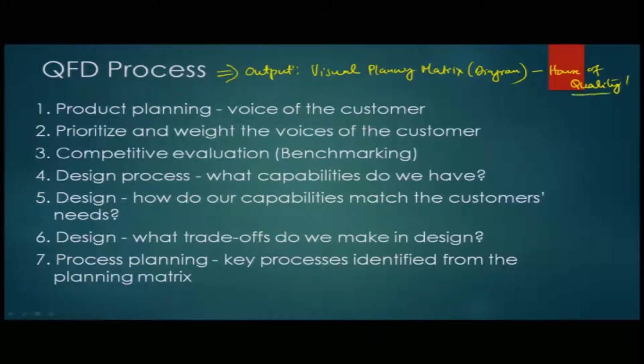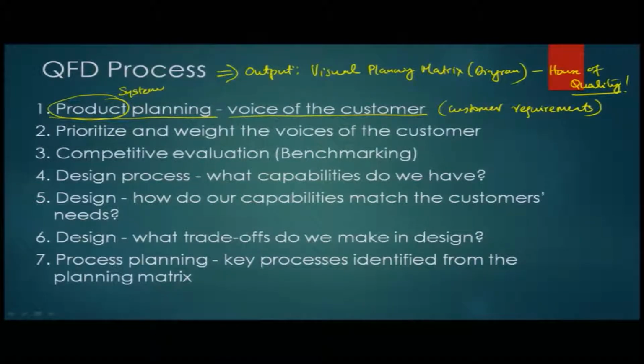So, you will have a diagrammatic tool that allows you to compare, allows you to link customer requirements as well as design requirements, allows you to incorporate target values, and allows you to merge in competitor information, so that the final design of the system will meet or exceed the customer requirements. In the QFD process, the first thing is product planning. Instead of product planning, let us think about it as system planning. You start with the voice of the customer, or what we call the customer requirements.